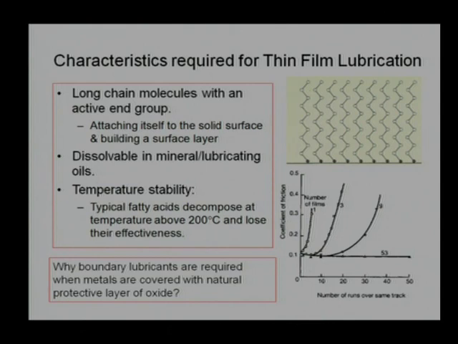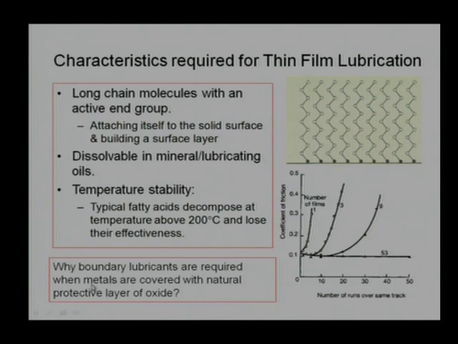We can answer easily: the protective layer will work for a certain load condition, and then there will be a transition temperature or transition load. After that, the layer will get fractured. If you want to increase the load carrying capacity of the surface without removal of the layer, then we require boundary additives. Similarly, the protective layer will get removed from the surface when the temperature increases, or when temperature increases with some sort of impact, it will get fractured. In that case, we again require a chemical absorption layer on the surface.